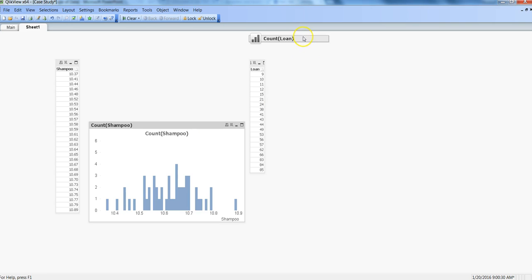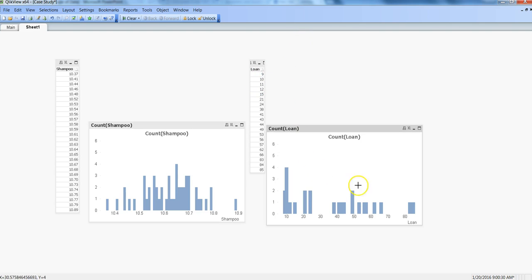The second example I have is from loan processing. Here is a loan processing data, and it basically shows in how many days your loan or any loan which came into the bank or NBFC got processed. If I double click over here, here is my loan data which has been plotted on this bar chart and showed some kind of distribution.